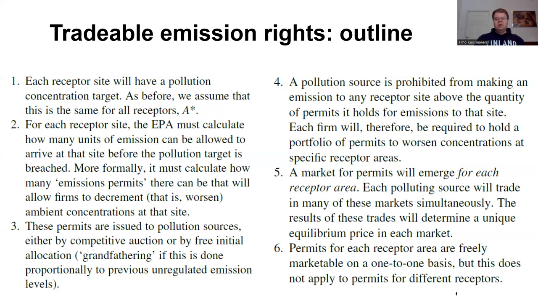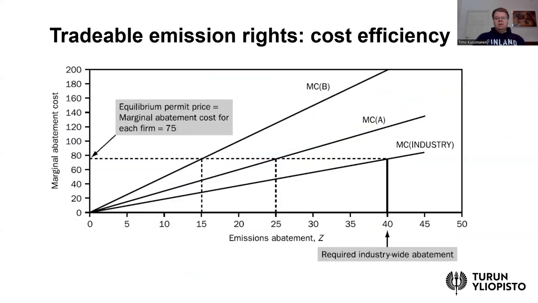In this general scheme, there can also be a receptor side, or some kind of regional distribution. It's possible to have certain permits in what is here referred to as a receptor area, so there could also be a regional market. But if you think about global pollutants such as greenhouse gases, then it makes sense that there's a common pool, or common market, for these emission permits, and it doesn't matter where these polluting firms are geographically located. So I will briefly discuss first the principle of how it works, and then I will also give a practical example of the European emission trading system for greenhouse gas emissions.